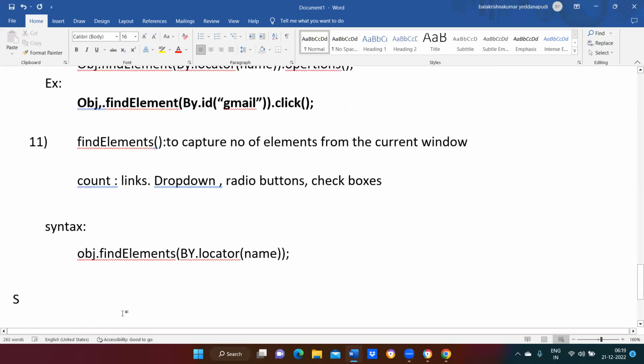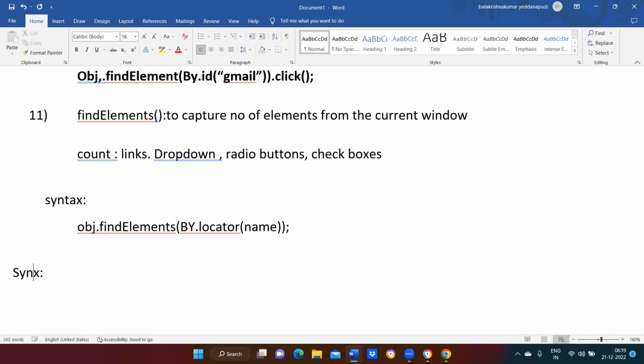Now an example: object dot find elements of By dot id links. So how many links are there? I'm going to get that with the id, store it in a variable and print that variable. So we go with find elements. Got it? Yeah.